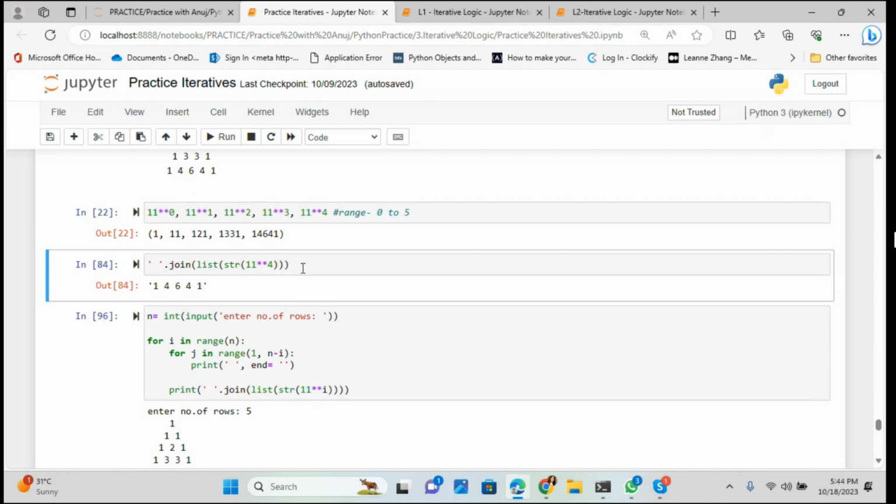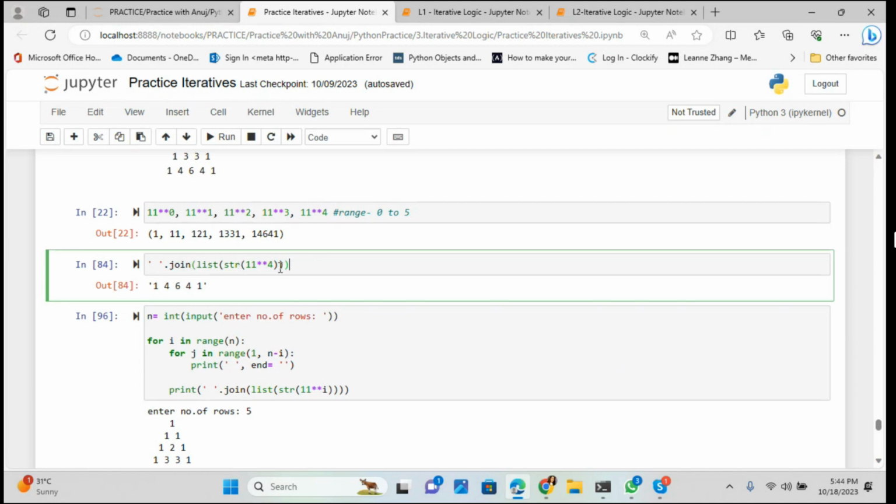And one more logic we have used here, which is also very important. We are converting the final answer into string format, not the numeric value. So for that we have used this.